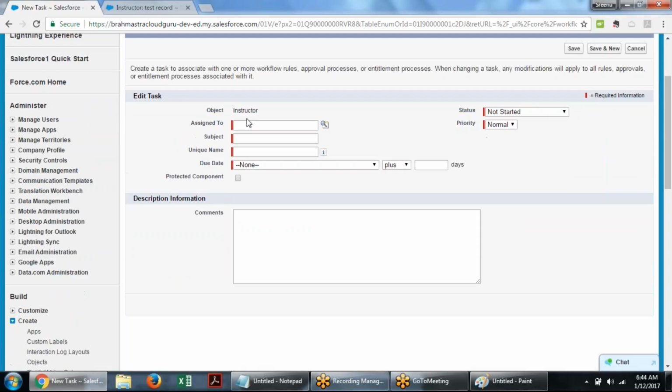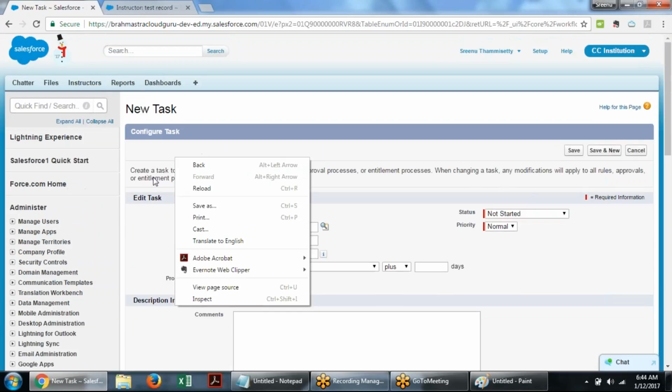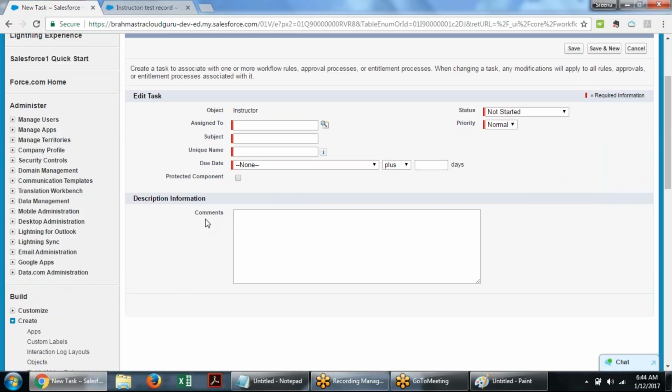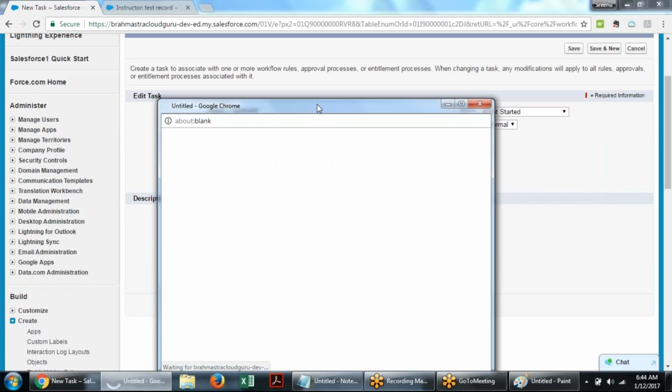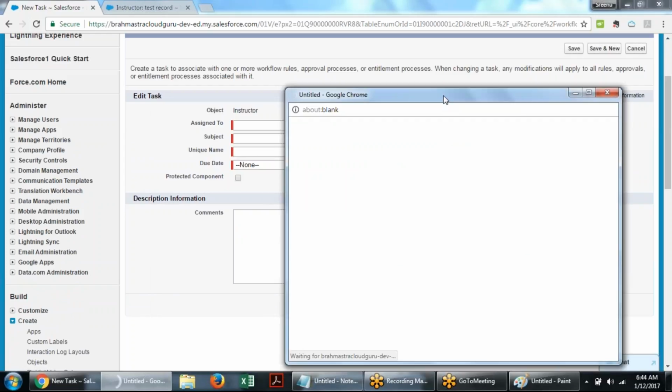So you need to first define what task is to be created. Task assigned to which user.